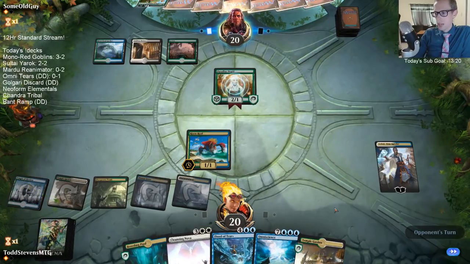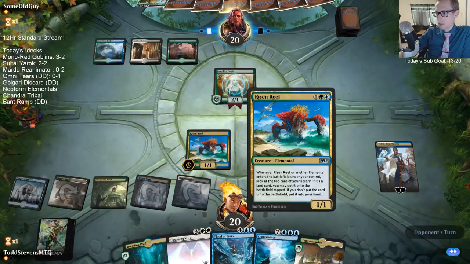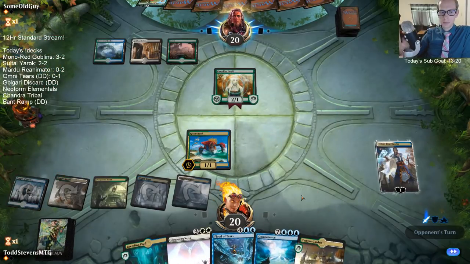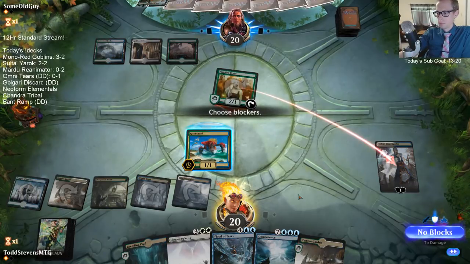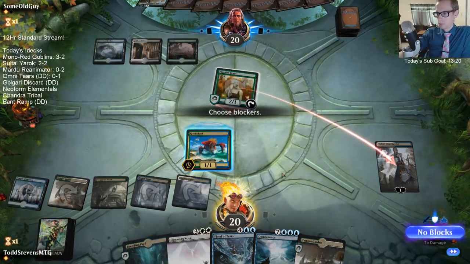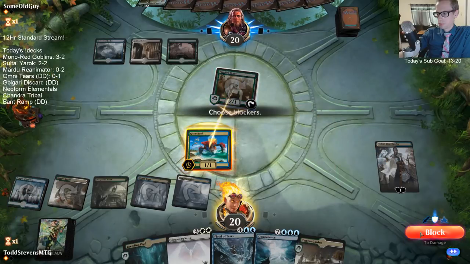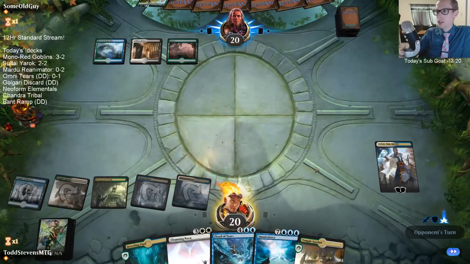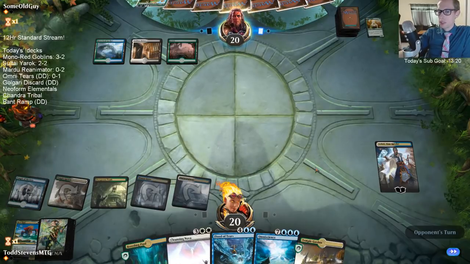It doesn't seem that difficult to cast Omniscience, though. Just the Cavaliers, the Risen Reefs, like the Gift of Paradise, ramp up pretty fast. Omniscience doesn't seem that difficult to cast. I mean, the Teferi's gonna die the next turn. But getting the Paradise Druid out of there does slow them down quite a bit.